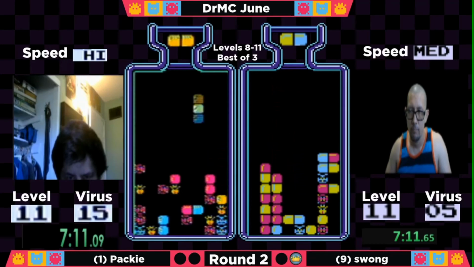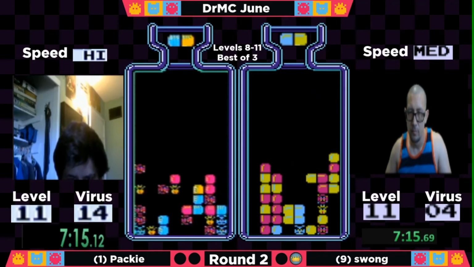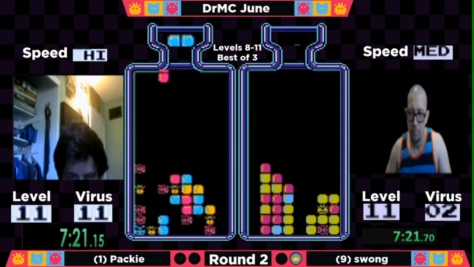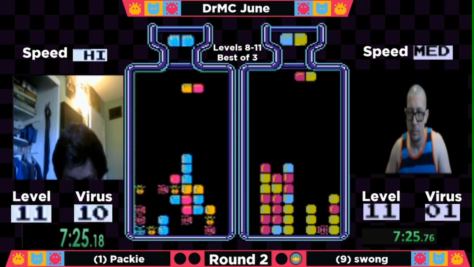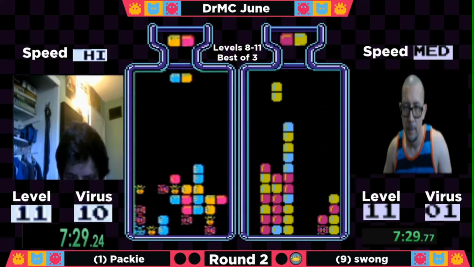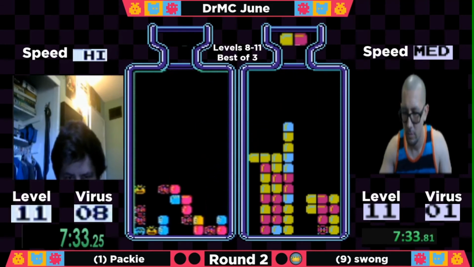Yeah, and now Swong dealing with a bit of a dry spell of reds. That's kind of what he's been getting for this set. Gets the blues out of the way, so he has no more blues left. It's gonna come down to piece cooperation. He just needs 1 more red. 2 more reds will do it. Can he get them? There's one. There's the second. Oh my goodness.